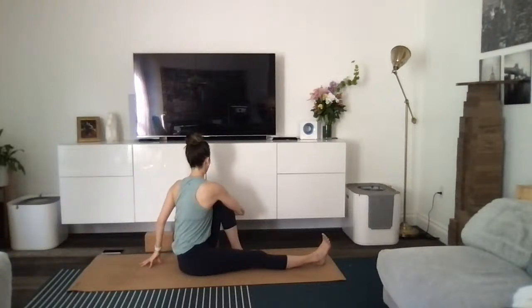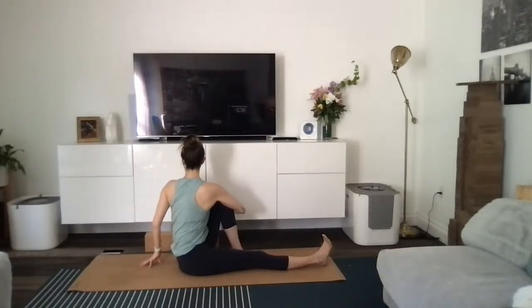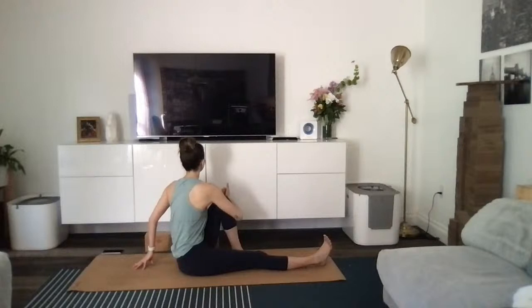Left fingertips come behind you like a kickstand. Press out through the crown of your head. Inhale. Twist towards the left as you exhale. 3 breaths here. With an inhale breath, come back to center.